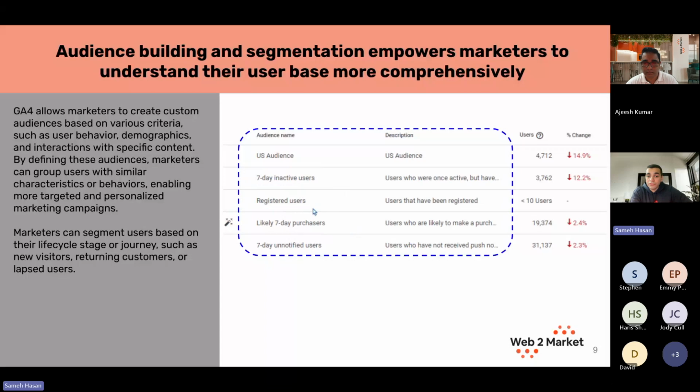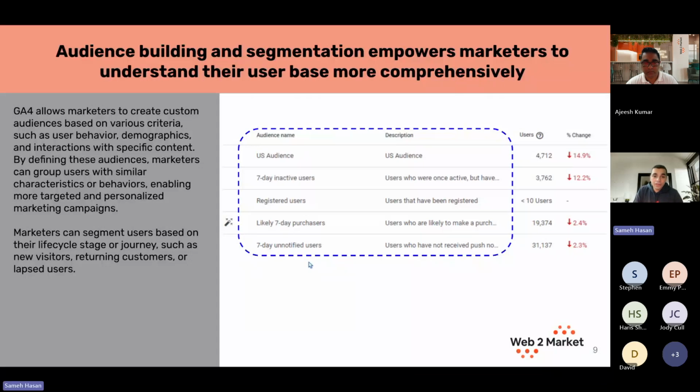You can target registered users, users who did have an account and logged into it and probably did some kind of event on your website. So you can kind of chase those down with some personalized ads as well on Google Ads. So basically, you can segment the users based on any condition that you can find on GA4 and maybe push some notifications to them to try to drive them back into the website again or make them returning customers.